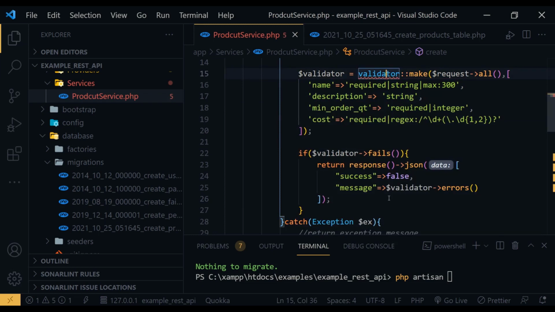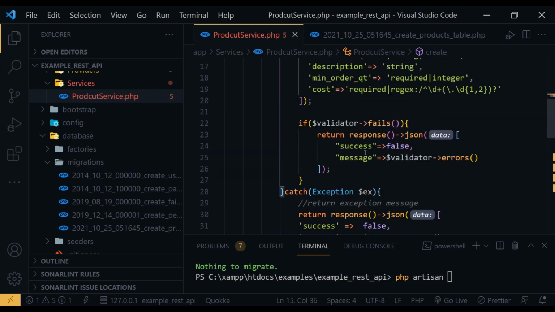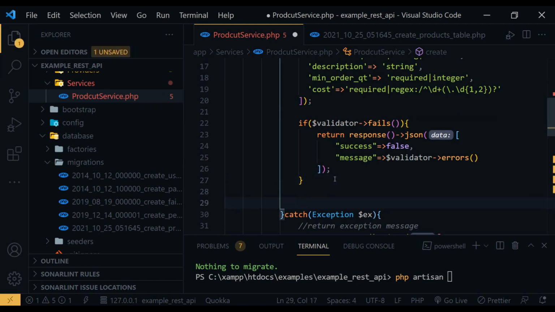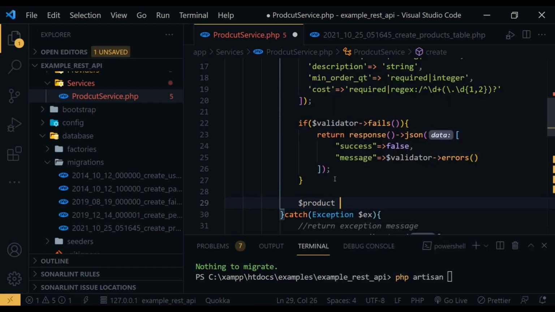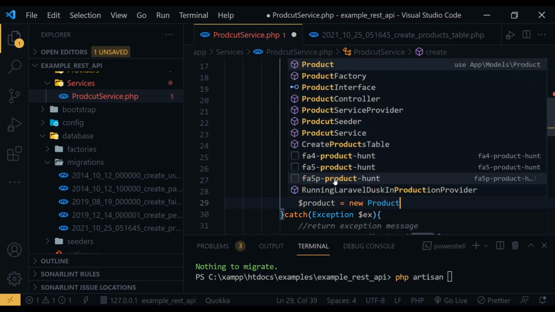Now we have basic validation, and let's add this record to our database. First, we need product equal to new Product.